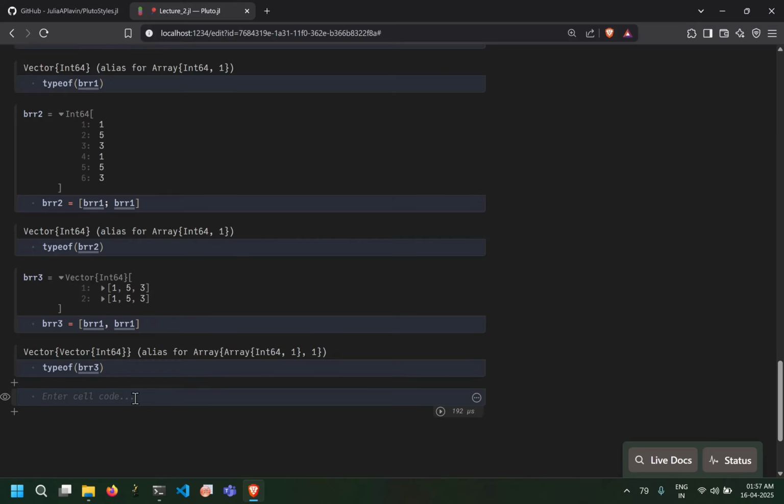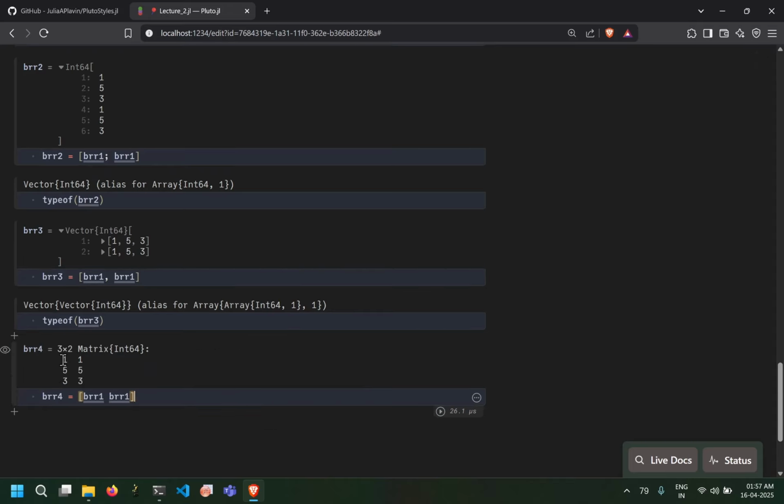The first thing that we learned: let us define another array. Here are 4, and here we will be concatenating them using a space, and that will give you the array where both the arrays will be concatenated horizontally.